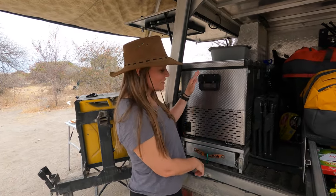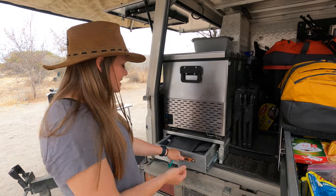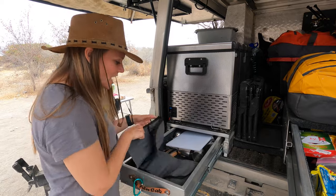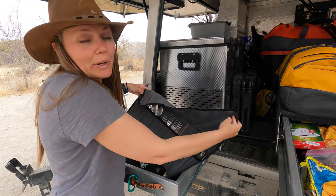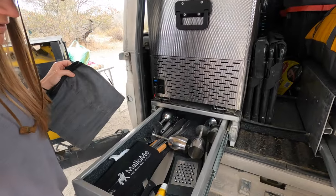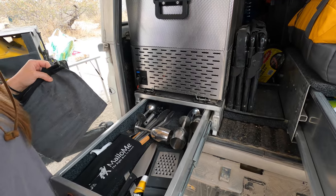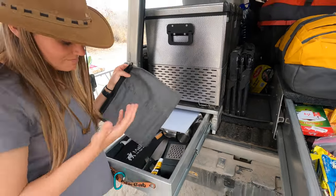This drawer underneath the refrigerator is where all of the cooking utensils are. So I need a knife. We have this nifty little silverware cutlery organizer, but then everything else is in here, from a grater to knives to wine glasses to a can opener. So this is where cooking stuff goes.